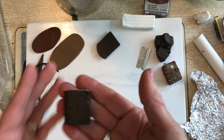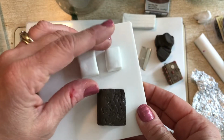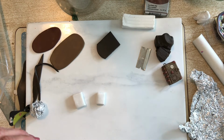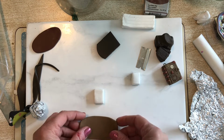All right, I don't know if you can see this. Can you see that? Okay, I'm gonna put this one down, and now I'm gonna put the other two covers on. I'll do one more on camera, and then I'll do one off camera just to speed things up. Okay, let's do the medium book now.